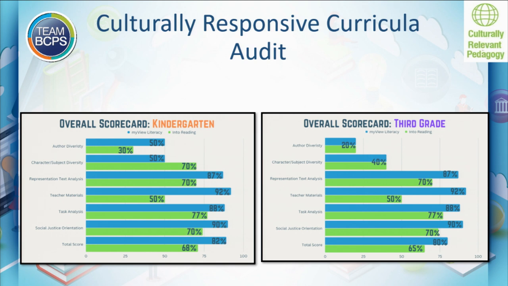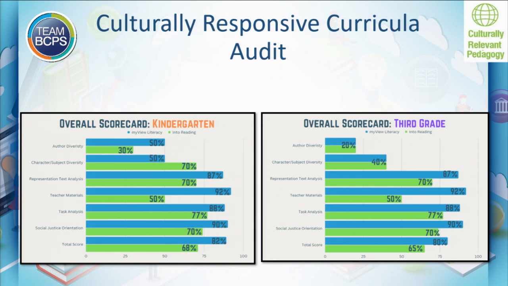It also talks about character and subject diversity. Representation is also about making sure that representation is from an asset-based mindset. So you don't want to see particular stereotypes aligned either with gender or race or ethnic background, that a particular race is only pictured in a city, or a particular race is only pictured living on a farm, or a particular occupation is only occupied by men or by women. So it talks about both the text and also what students are asked to do with that.